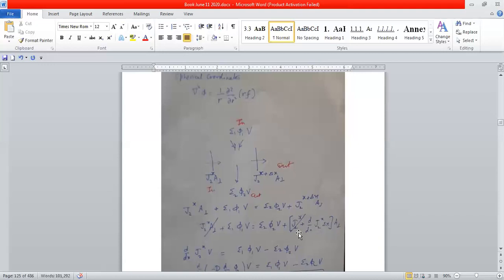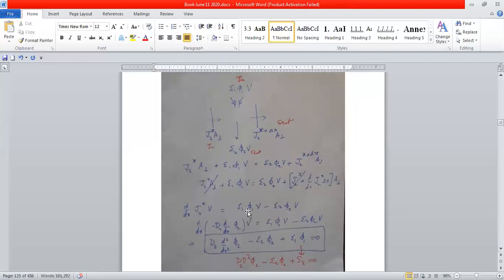So if I do this, then in Taylor series, this function at X plus delta X becomes this function at X plus d by dx of the function multiplied by, you can see a little delta X in the bracket also, and all that multiplied by the same perpendicular surface. Now that results in these two terms canceling out. And again, I get an equation which has two variables, flux and current. And you can see it's a coupled equation because actually I'm trying to write an equation for group two, but this has come in from group one. So this is where the coupling takes place in the model that I'm going to discuss in this lecture.